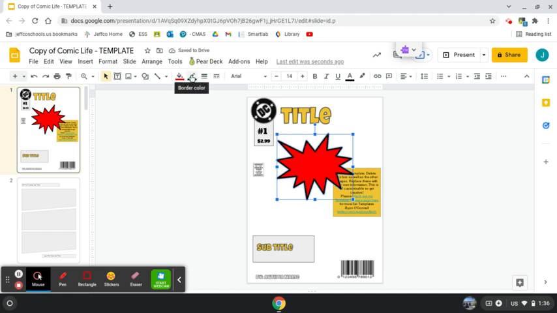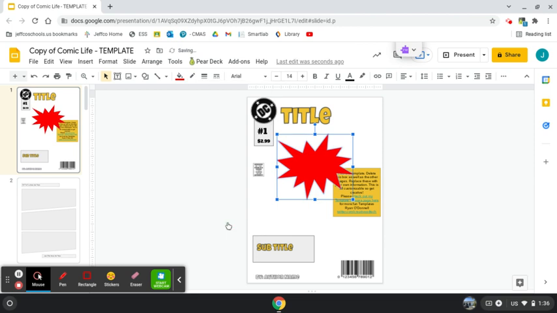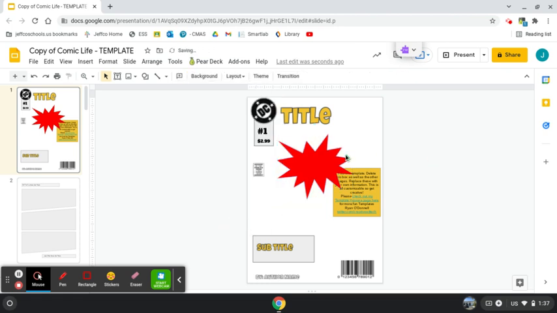Okay. But I want to make my line actually transparent, so you can't even see the line going around it. Okay. Let me get 1 point. Oh, no, oops. Transparent.